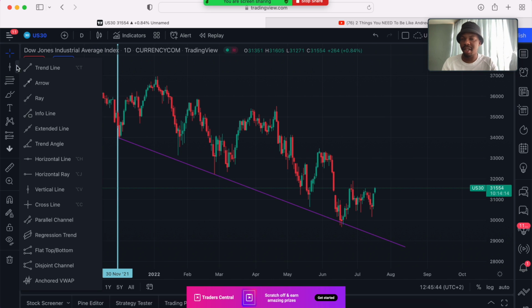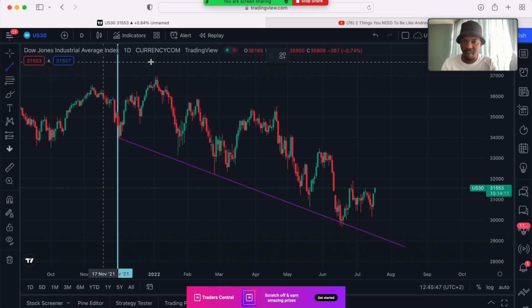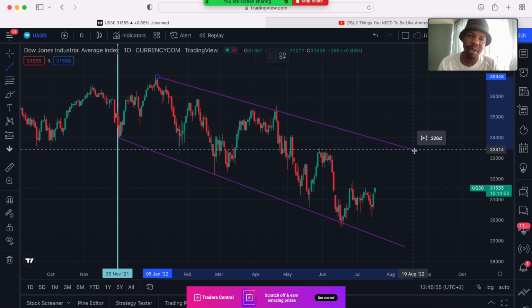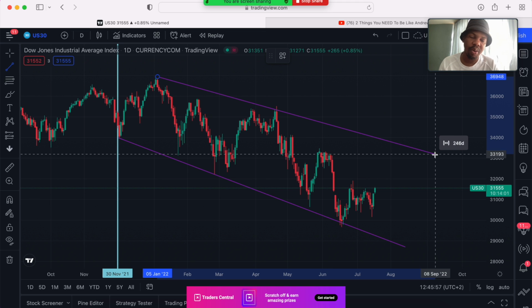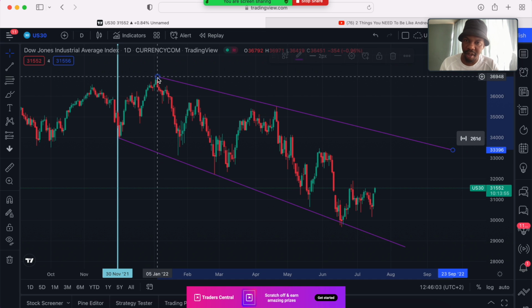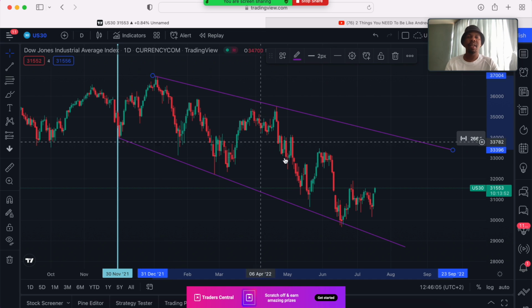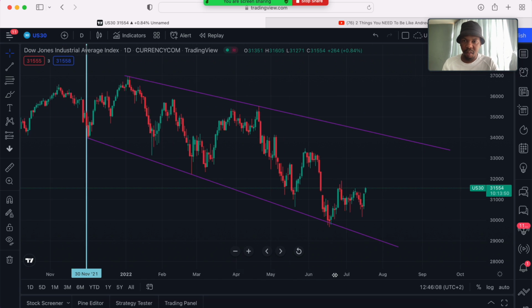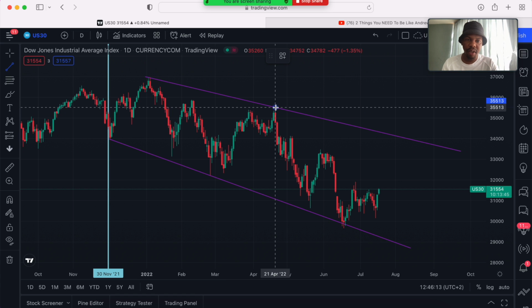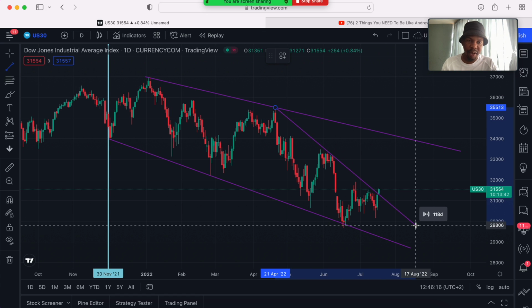So you can also get a trend line at the top. If we just start with the highest, the peak of this chart, which is here, we can join it like so. All right, so we have our two channels right there, and I remember we used to have a secondary trend line here, which used to go like this, but as you can see, it's been violated now. I'm gonna explain what this whole violation means.